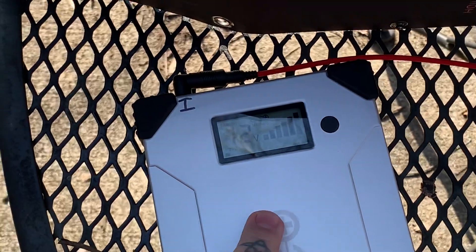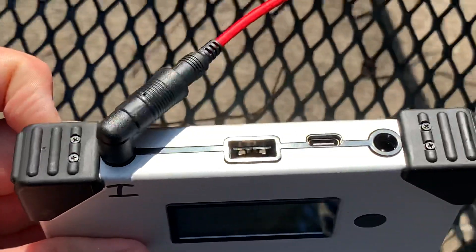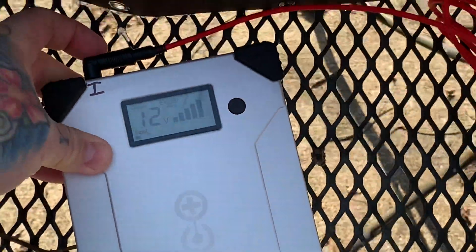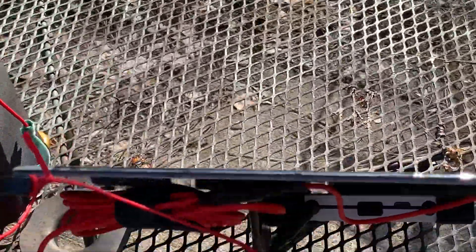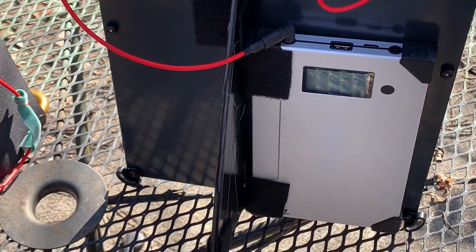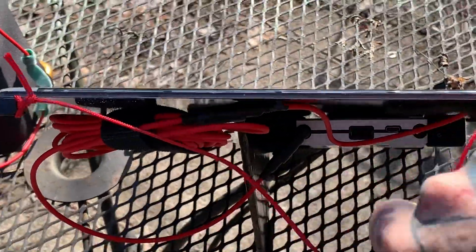This is enough to give you about 12 charges on your iPhone, or completely charge your laptop battery twice. It also has an output for both USB and USB-C, and a regular connector on the right. This is what the ultra hardcore expedition guys use when they want something they can actually rely on. I adapted this one — it's also sold by Voltaic Industries.